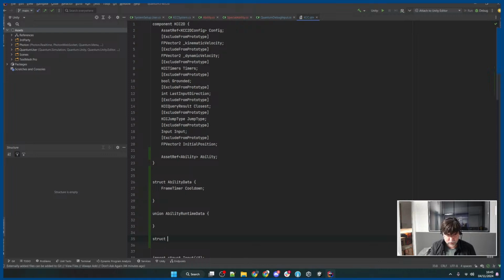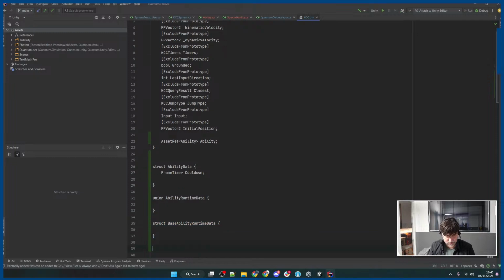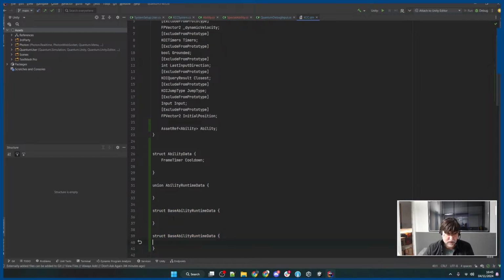So a struct for base ability runtime data, and you can have the special ability runtime data, and then you can put these in the union, so they're mutually exclusive.